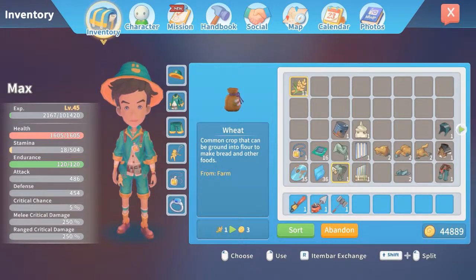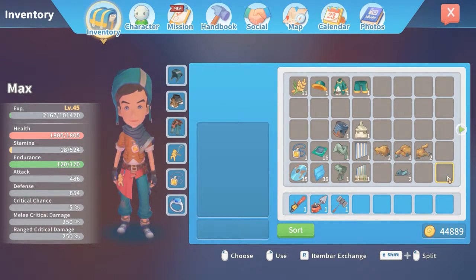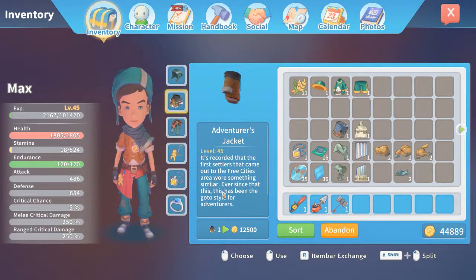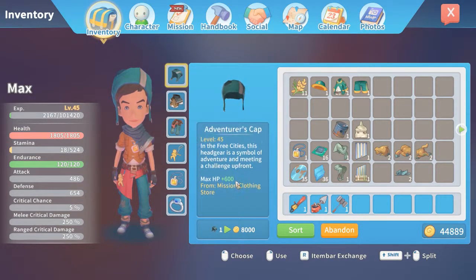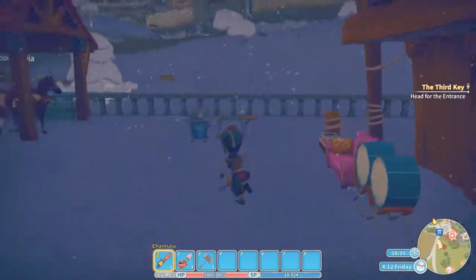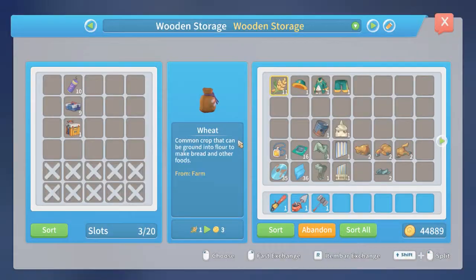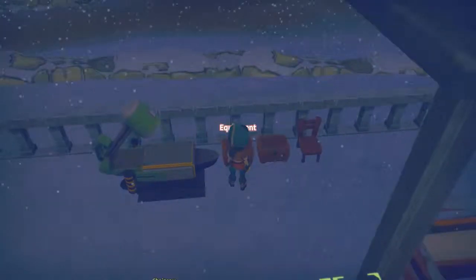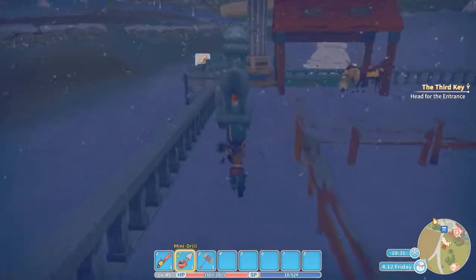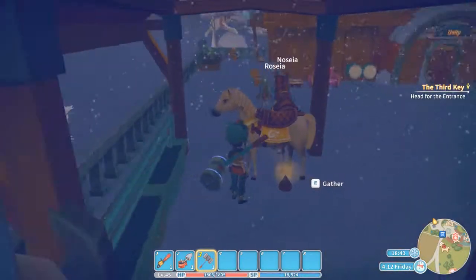Level 45, we can now wear this. Boom. Adventure class. 50 stamina, 60 health plus. Damn. I kinda like this kind of thing though. Equipment. Now, new clothes. I really hope there is a new weapon though. Sadly, there isn't.